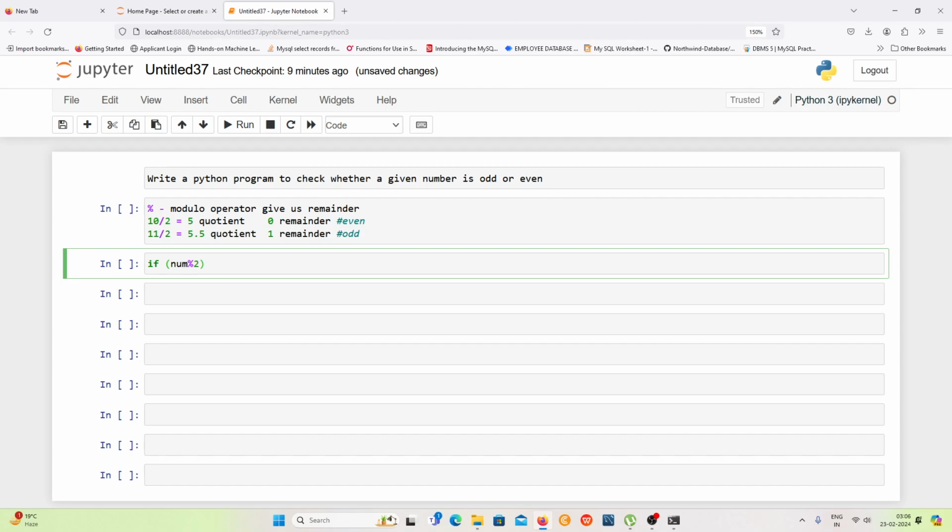What does this signify? Suppose 10 modulo 2. As I said, the modulo operator will give us the remainder, not the quotient.